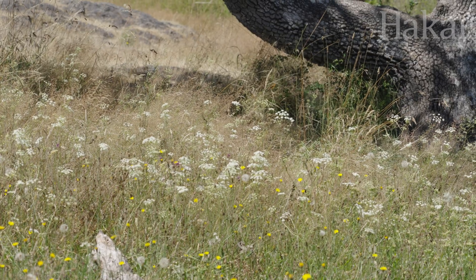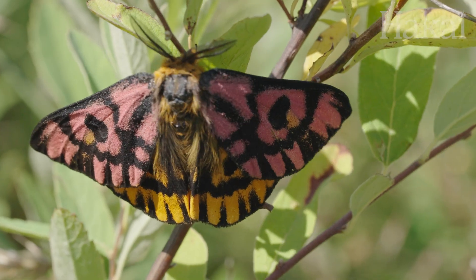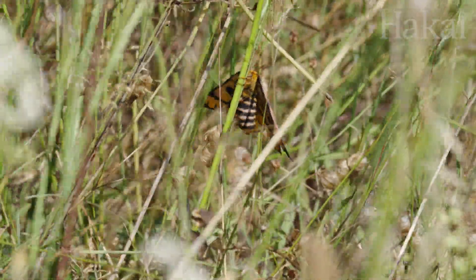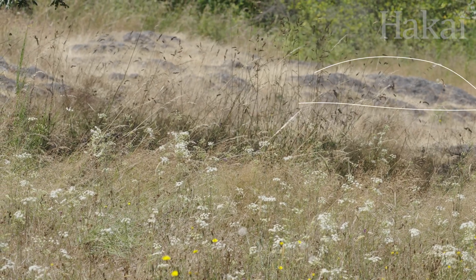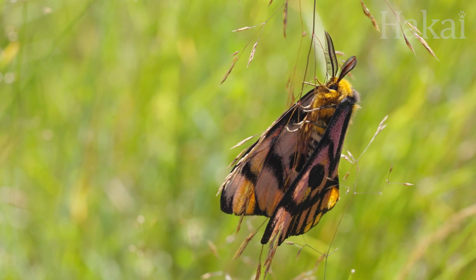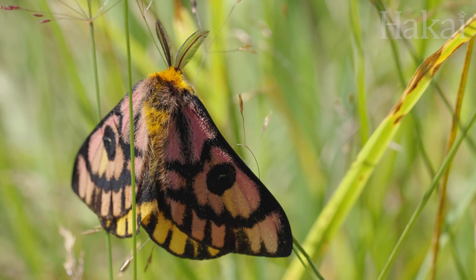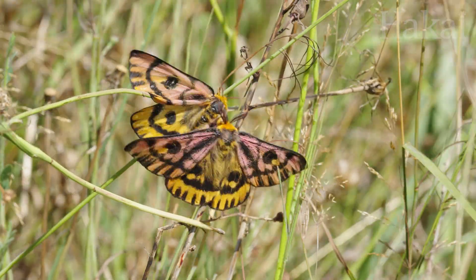But finding love is not all about a visual show. So how do you find a mate in a massive field? Female sheep moths emit pheromones — an irresistible blend of chemicals she wafts into the air that make her easy to find. Male sheep moths' elaborate feathery antennae help them catch the slightest whiff of a nearby female. And then, like Pepe Le Pew, they follow the trail of fragrance back to its source.